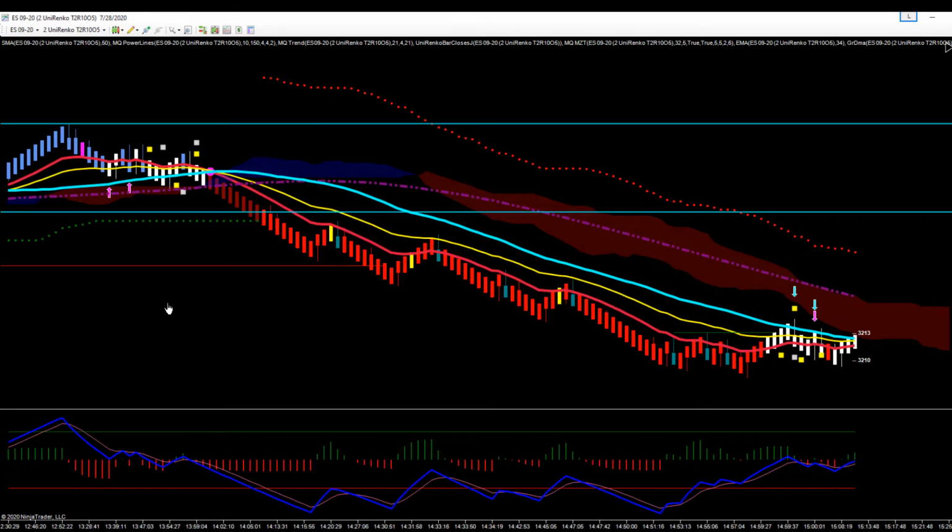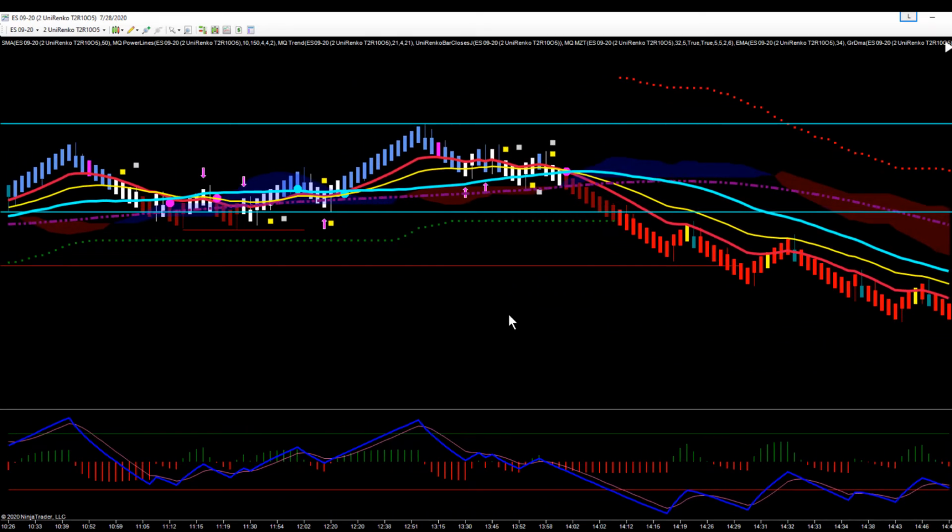It was a really boring afternoon because again, we came into the afternoon session in here and you can see just chop, chop, chop, a little push up, and it actually broke above the previous day's high right there. We initially had our channel line drawn in right there at the top of the high of the day and actually broke out above that, but that just ended up being a false breakout. It broke out, didn't really run, pulled back down in, and then just started to consolidate again.